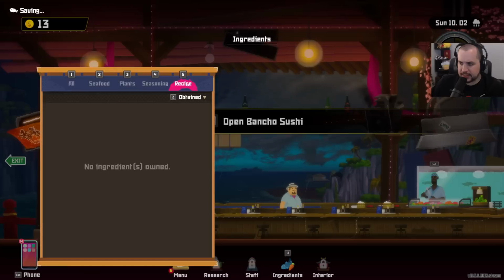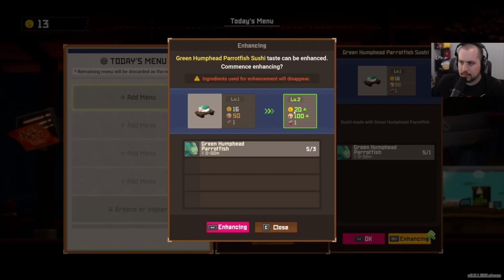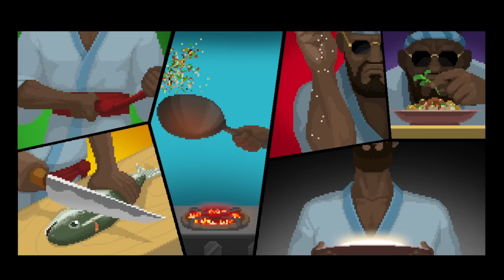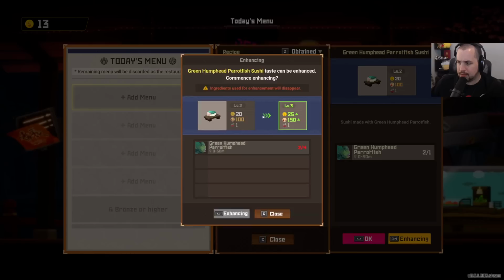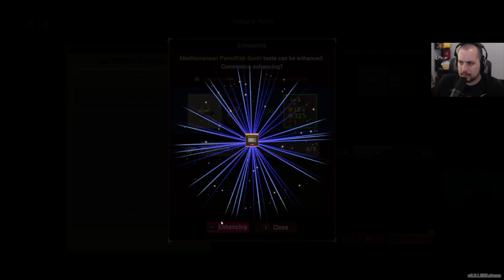Set up our menu for the day. Ooh, enhancing. Ingredients used for enhancement will disappear. Gives us 20 per. Interesting. Oh, hell yes. Enhance has been completed. Nice. We can enhance it again? No, apparently not. This one, though. Nice. Totally. Hell yeah. Okay. Even further. Let's go.